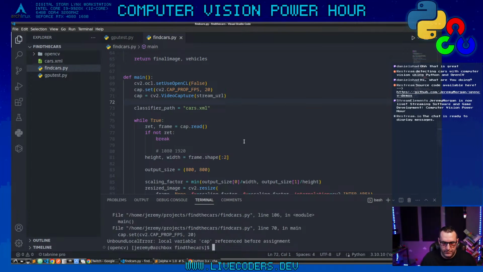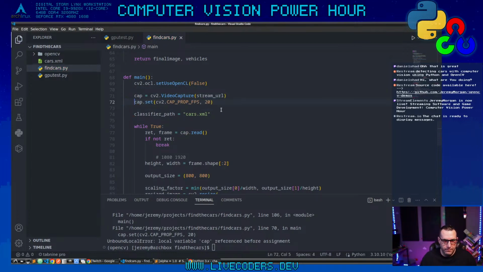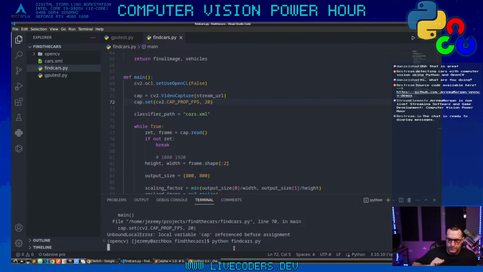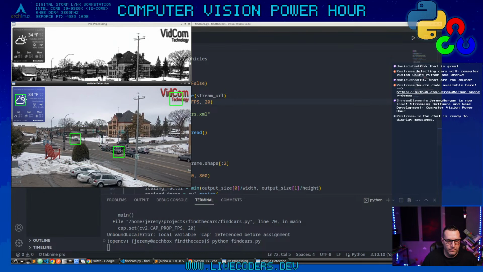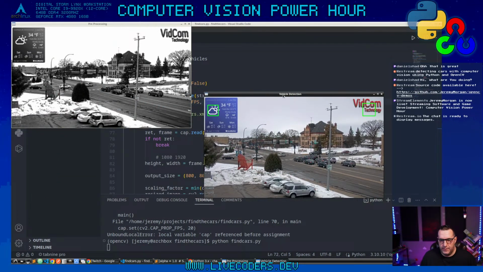Nope. Cap before assignment. I had it right the first time. I don't know why I tried to put it before here. And that doesn't seem to affect the frames per second on there.